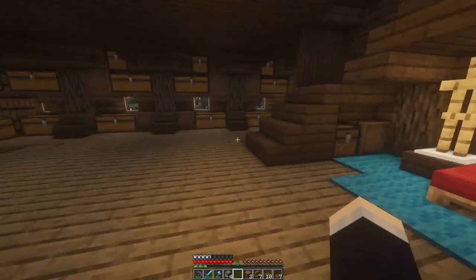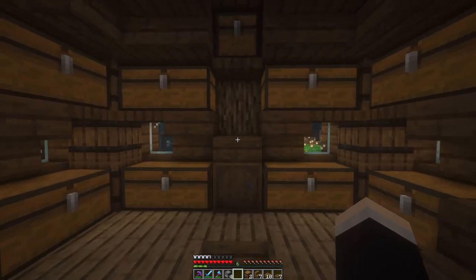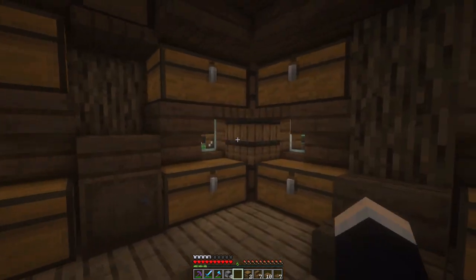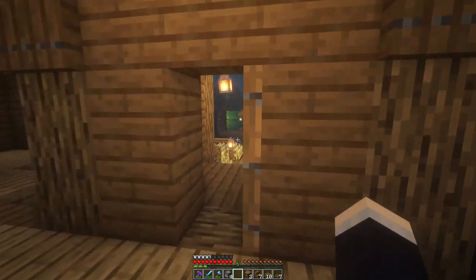I want to finish this off with a kind of crafting station. I think I'm going to put maybe an anvil here, a crafting bench maybe here, maybe even get rid of these barrels or some extra chests and just put some of the crafting blocks kind of strewn about.